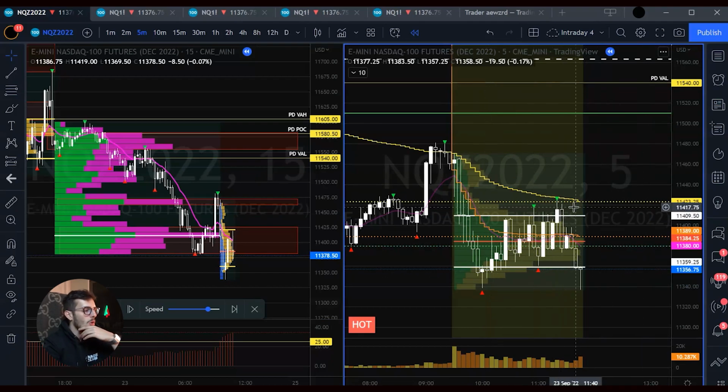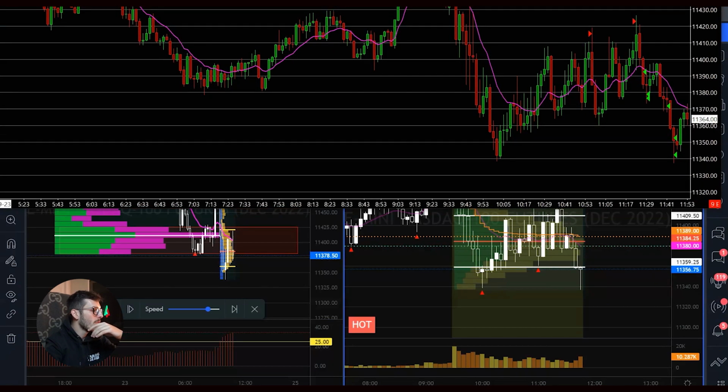Most of my trades don't really last too long. I'm kind of looking to get in my position and take most of it off within the first 30 minutes of getting filled. I am a day trader, so I do like these shorter duration trades. However, I will leave a runner to capitalize on the rest of the move. So let's take a look at some execution and see what we got going on.